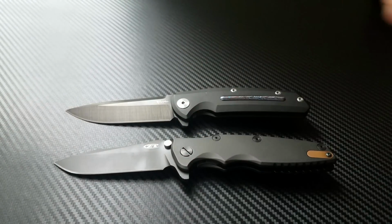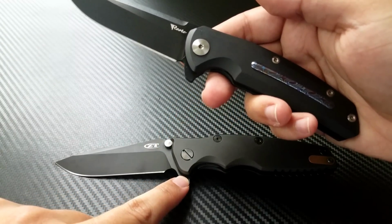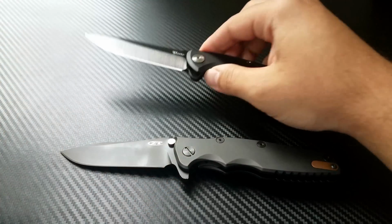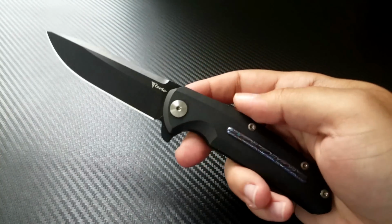So the Epoch, as you see it in front of you, comes in at $425. That's in the 204p version. Mind you, this ZT came in at about $400. They're running out of these rapidly. I think they're still available at just a few retailers, maybe only 1 or 2 at this point. They haven't completely sold out as far as I know as of the making of this video.